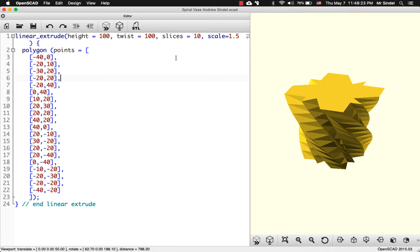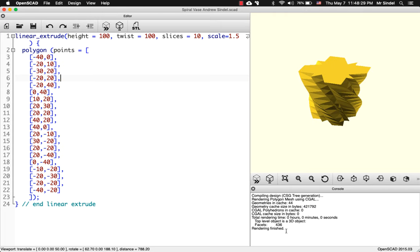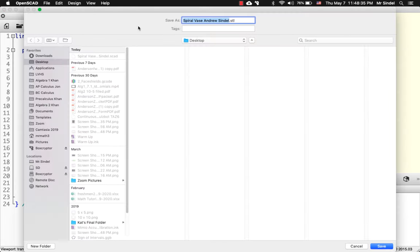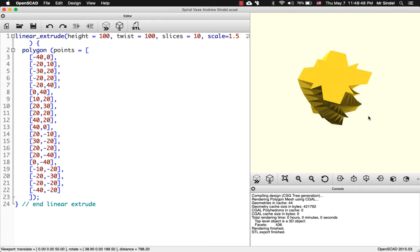Okay, so I clicked it, and you can't see it, but my console, if I unhide it, says yes, rendering has finished, and there are only 436 facets because there weren't any curves. Nice and fast. Okay, STL, and then I'll probably save it with the same name, save, and then you'll upload both the SCAD file and the STL file that you exported in Google Classroom, and then I will print these out for you.